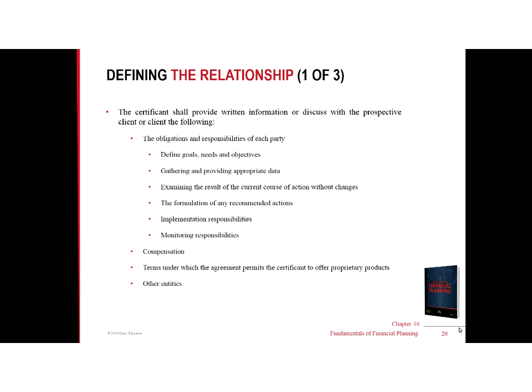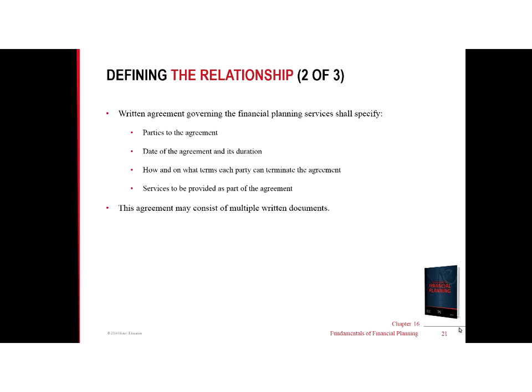For example, I may need to share some information with an attorney that's drafting estate documents. I would need to get explicit permission, preferably written, from my client in order to share that information. But it would be clear, and it would be part of my engagement that said, I will only share this information as directed by the client, and only to the extent that the sharing of the information helps that other entity, here in this case the attorney, in completing the estate plan of the client. So I wouldn't need to share any information about investment risk tolerance, for example, with the attorney.